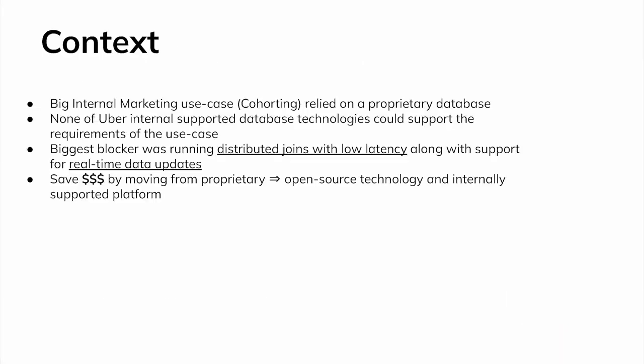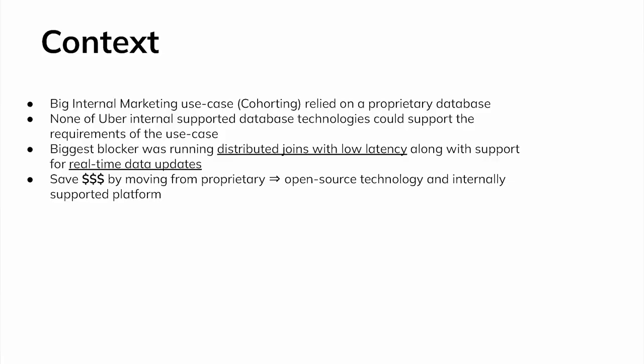Just for context, this was a big internal marketing use case that we had. For those of you who know, there is a term called cohorting. I didn't know about this before the use case, but that basically means that you have a set of users, let's say all Uber users, and you have a set of attributes for them. Let's say you're looking at users who have taken a trip in the last 60 days or so, who are a part of Uber One membership, which you should join, by the way, and who are in a particular city ID, and you want to send a particular kind of marketing campaign to them. Then you are interested in getting the user UIDs which match those particular traits.